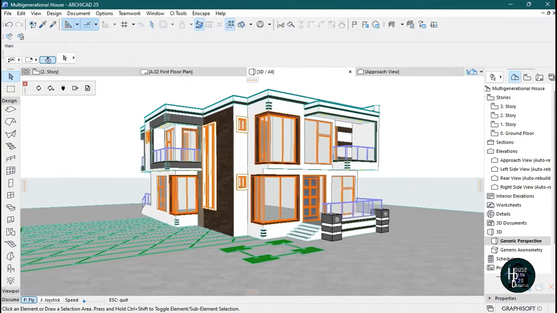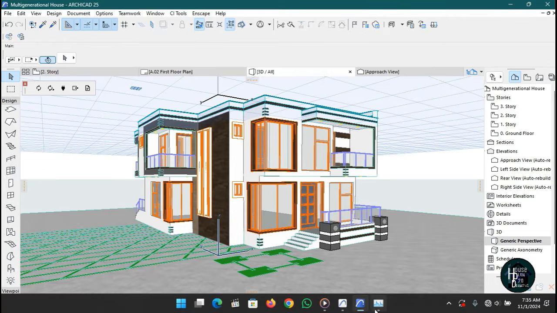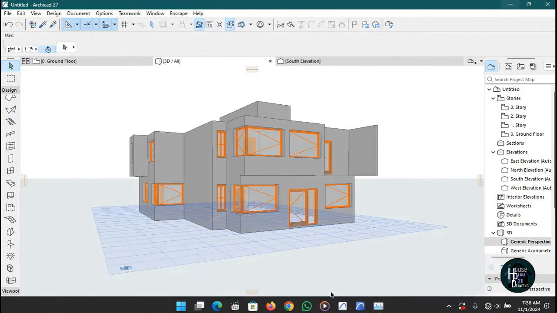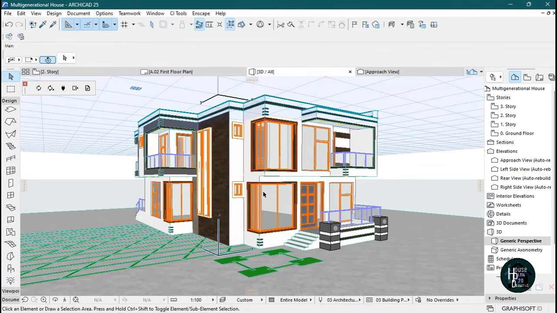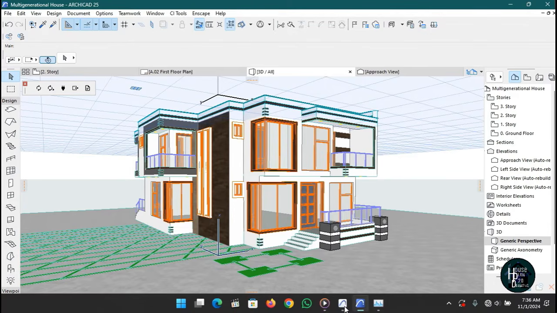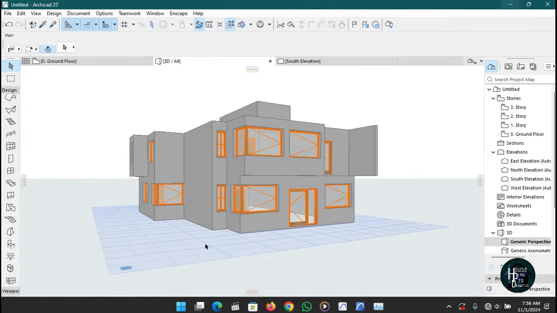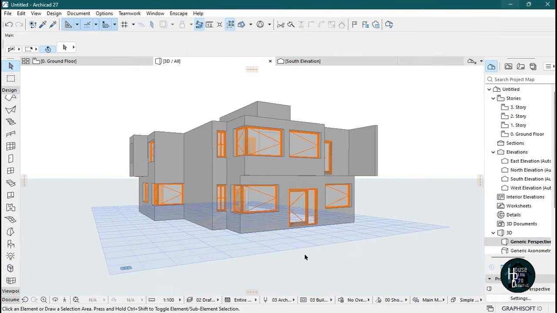So without any further ado, let's get right into the 3D aspects of this drawing. If you look properly at what we did here, you can see that these corner windows are actually longer than the one that's here. So we want to try our best to make it look something like this. What we want to do first is the foundation, and after the foundation, we're going to do the decking.